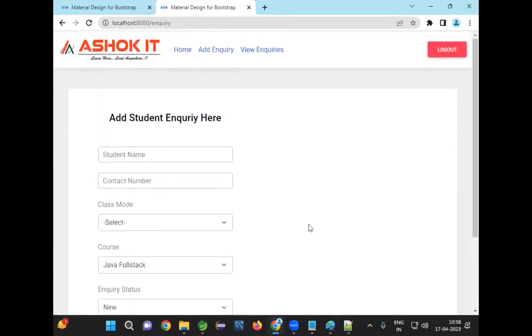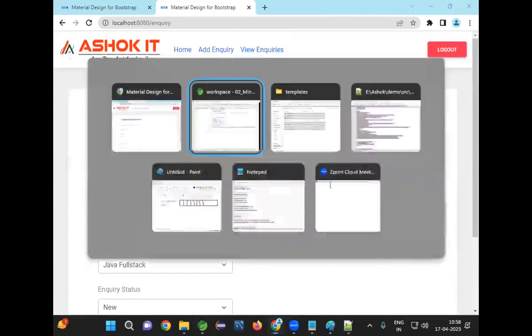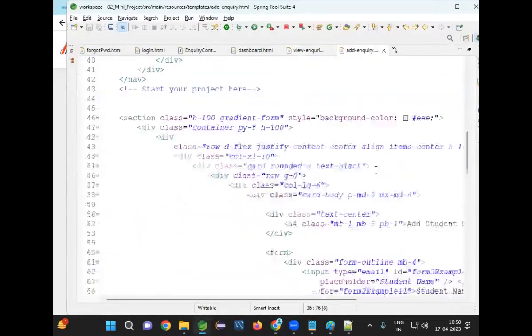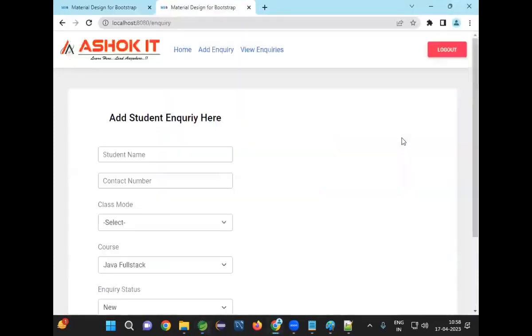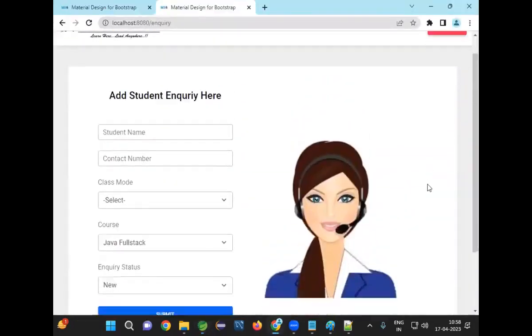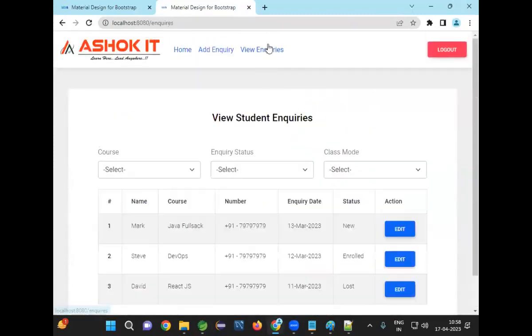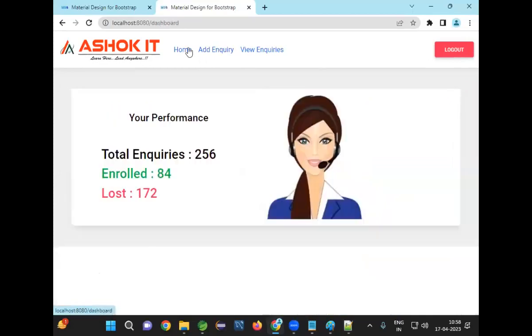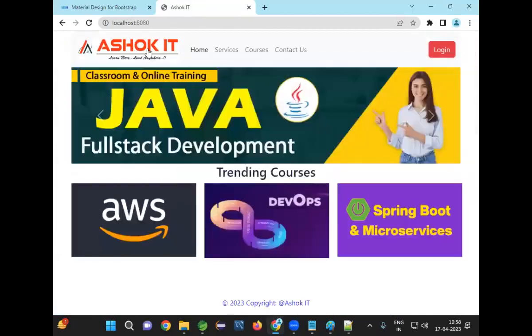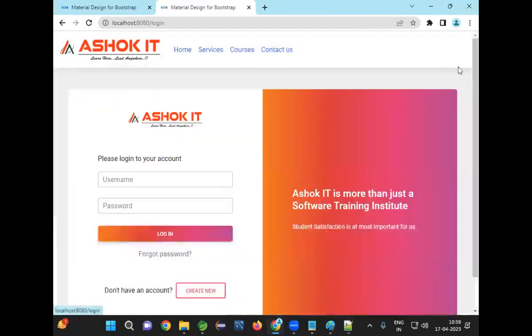Okay. In the inquiry page, we need to display the image here. Now the inquiry page is available. In the inquiry page, image as lady.jpg. Refresh. Now in the add inquiry page, that image is also coming. View inquiry is available. Edit the inquiry, add the inquiry, home page available, dashboard data coming, logout. So with this, our project UI setup is done.